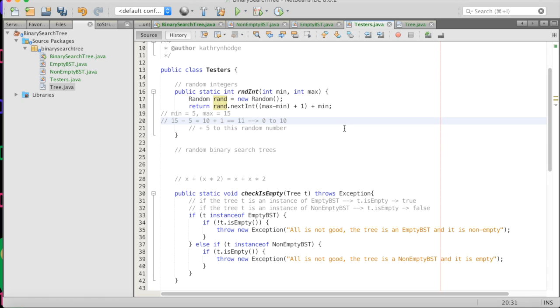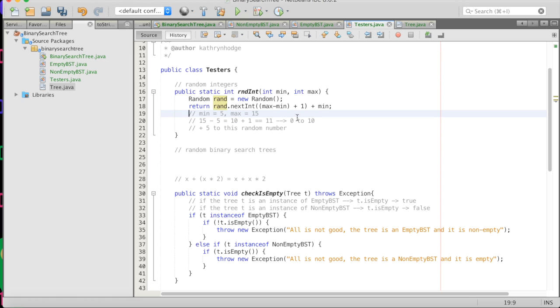And so whatever this generates, whether it's 9, 10, 2, we're going to add 5 to it, and it's always going to be greater than 5 because we're literally adding 5 to it, and it goes from 0 on. Does this make sense? This takes a while to wrap your mind around.